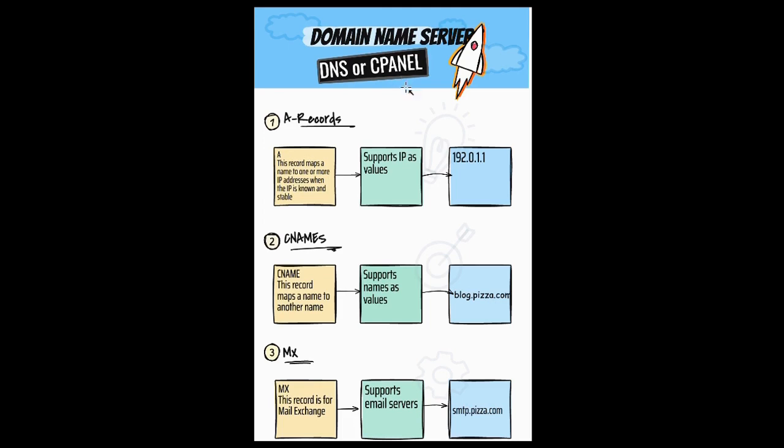Once you get inside there, you're going to be able to make and or create records. These are the three that you would have to do any type of changes to. There are some other ones like TXT. We're not going to talk about that. Those are fairly easy, fairly standard, but let's talk about the three main ones.